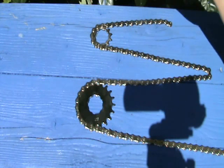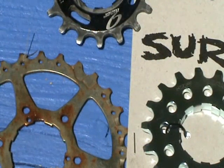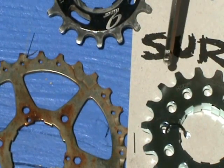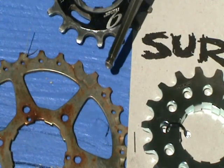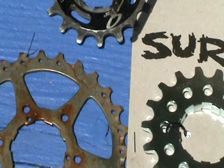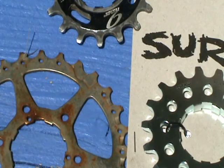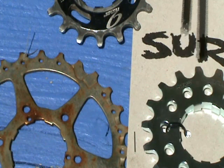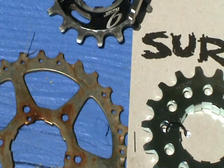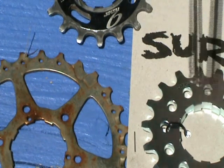And the same with the front — a 36 tooth chain ring is going to last longer than a 32 tooth chain ring. Here we have three cogs. First point: the Surly is a single speed specific one with nice tall teeth — this is designed to keep your chain on. This is an old XT one; it's designed to throw your chain off. Don't ever use one of these on a single speed — always get the right kit. Second point: a fresh cog, fresh chain ring, fresh chain will sound lovely. I've worn one like this — you can see that these teeth are somewhat hooked. That was a noisy cog towards the end of its life. So when stuff wears out, replace it, and replace it with the right stuff.